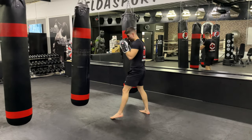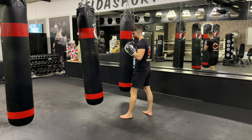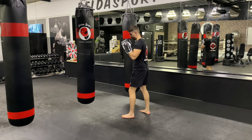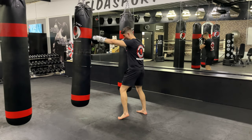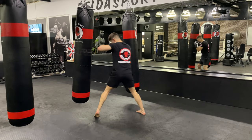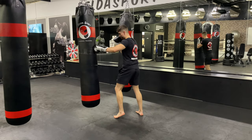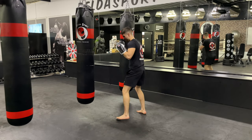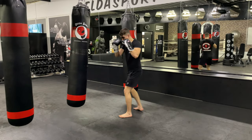Okay, so I'm gonna explain the techniques first and then we're gonna start working. So when we're working, we're gonna work the left hand first in the first round. So extend. Now from here, as soon as you throw the elbow, you have to step in with the front foot because the elbow is shorter than the straight punch, which obviously makes sense. So after that, you move around again. So you extend the left arm and step in.